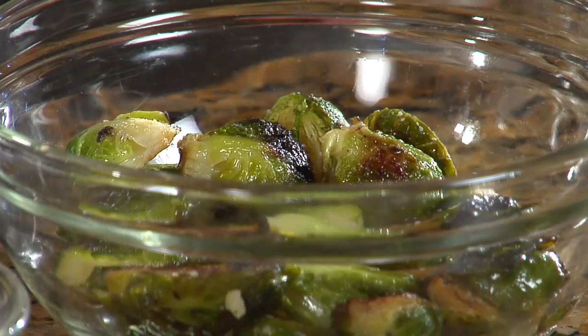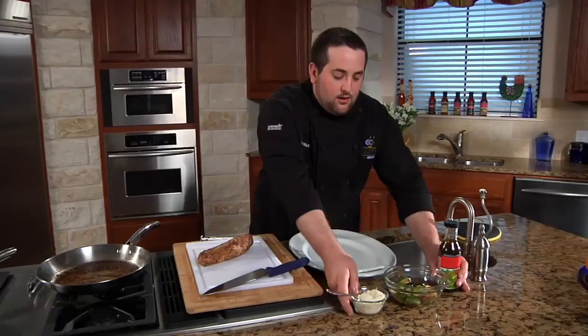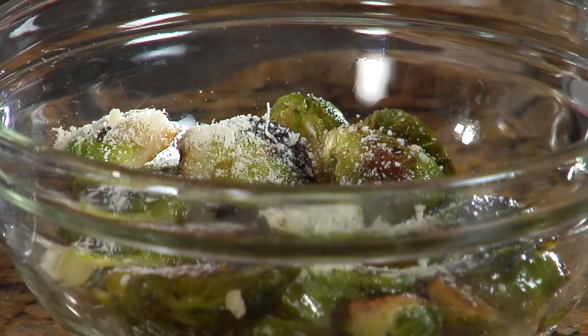While that's just hanging out, we're going to go ahead and finish off these wonderful cheesy cracked pepper Brussels sprouts. I have my Brussels sprouts here — they're getting tossed with an extra little coating of this Cookwell and Company cracked pepper vinaigrette and a little bit of freshly grated Parmesan cheese. Then just mix them all up.